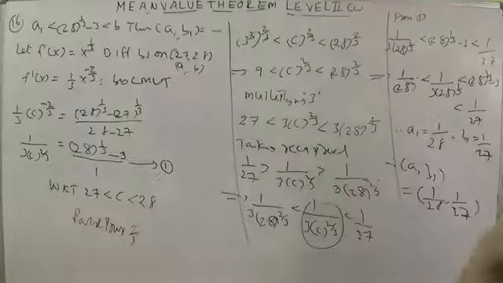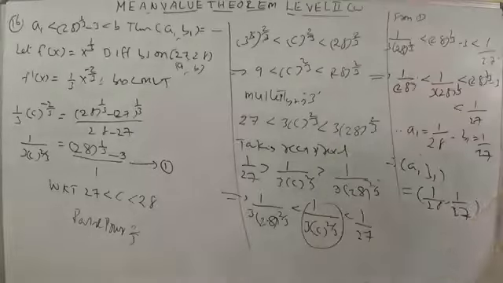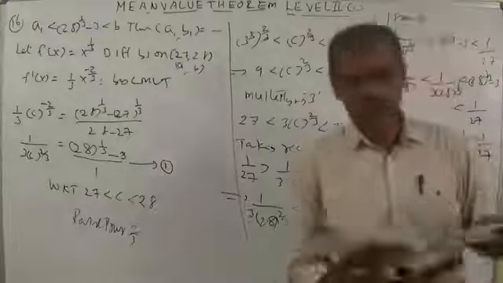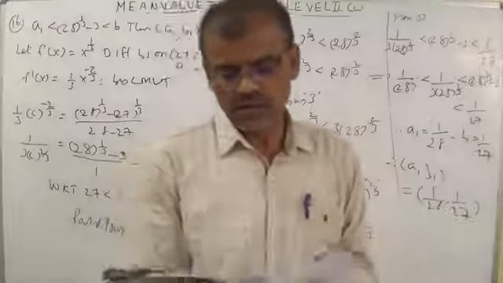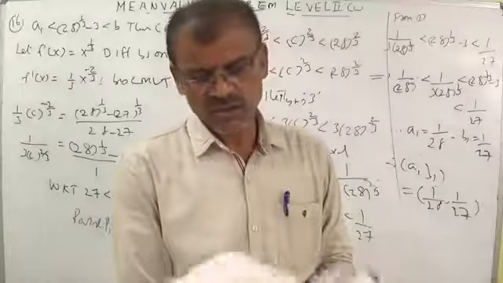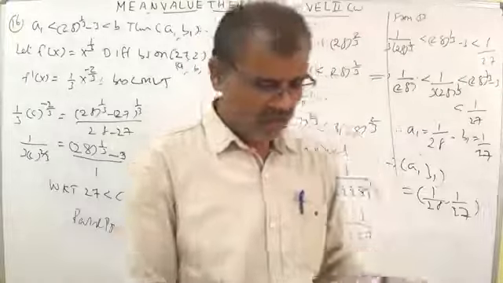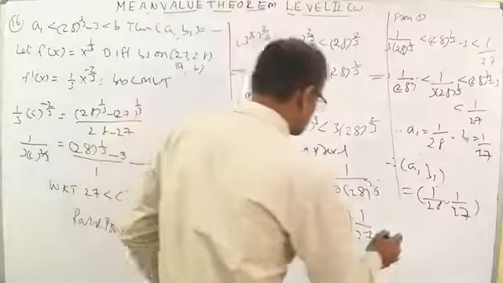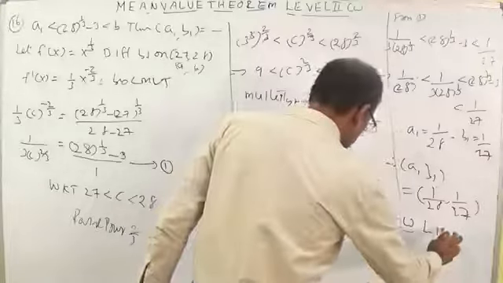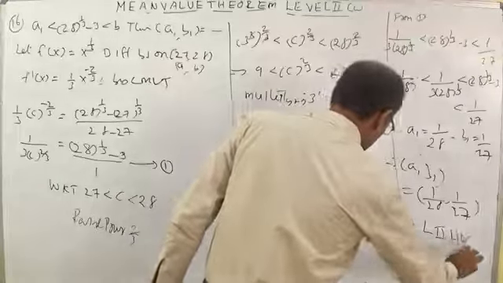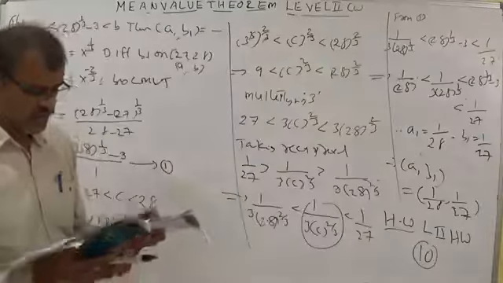I am giving homework to you. Students, in level 2 homework, the same model question is there. Just see this question and do the question. Homework, level 2 homework 10th question. Homework I am giving. Just here only you do the question, level 2 homework 10th question. Do the question. I think you can understand the question.